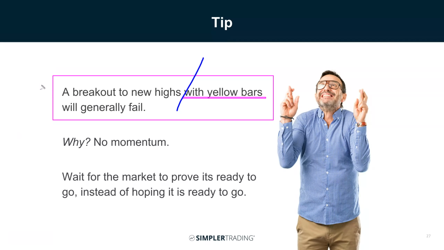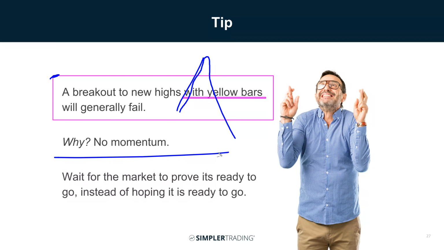You know, if this was the recent high and it pops up and you're all excited, but the bars are yellow, you're looking for it to fail, okay? Why? Because there's no price momentum in the move. Price momentum is a reflection of buying intensity. If there's not price momentum, it means there's not buying intensity.